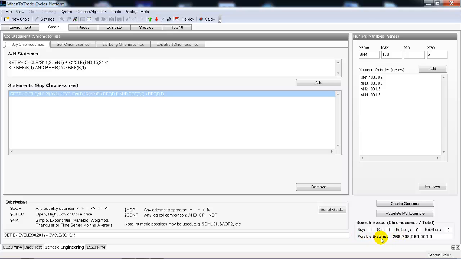To see the possible system count, we have over 200 billion possible combinations, as we can combine every cycle length for the composite and each phase offset for the buy and the sell composite cycle. We get a total of approximately 300 billion system combinations. So this is quite a large search space to look for interesting systems.